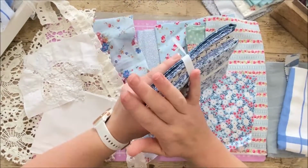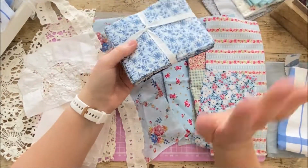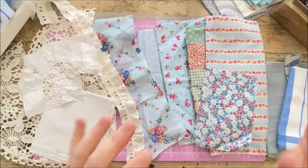So sometimes even when a fabric can look a little bit modern, you can still work with it to make it look older if you want to. Not everybody wants their fabrics to look vintage, I must add. We're not all working on vintage journals all the time. Sometimes we just want colour.